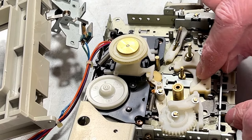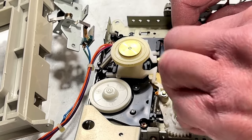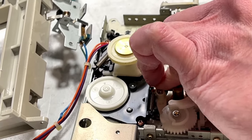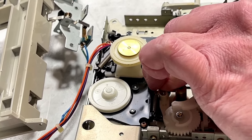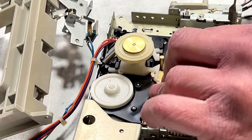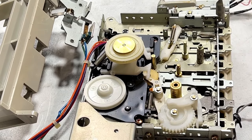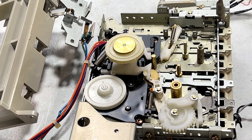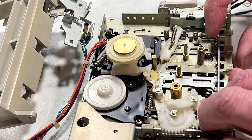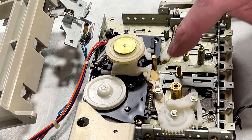Okay, and the next part is to remove the stubborn, gummed up arm here. I'm just going to work it back and forth as I apply a little pressure with a dental pick, and it should come right off. Yeah, that was bad in there. Okay, so let me just check here. And yeah, all of those are moving freely, so I'm not going to worry about them.